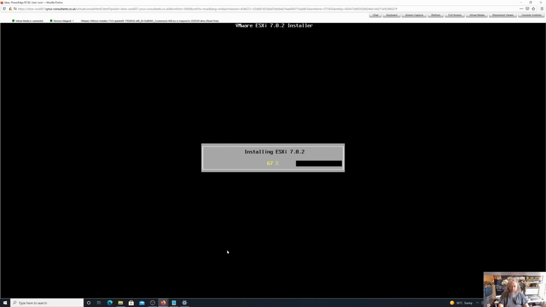Don't do an install over a working production server, because there is a high probability that you could erase the datastore your virtual machines are located on, if it's a local datastore. Just as an aside, I'm going to turn off cam and mic whilst this completes.